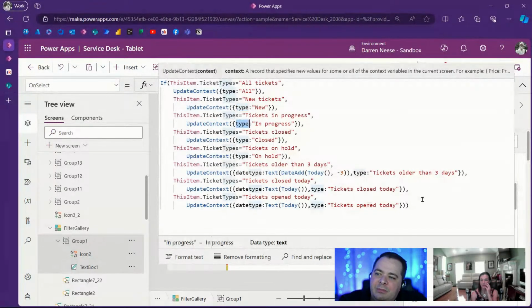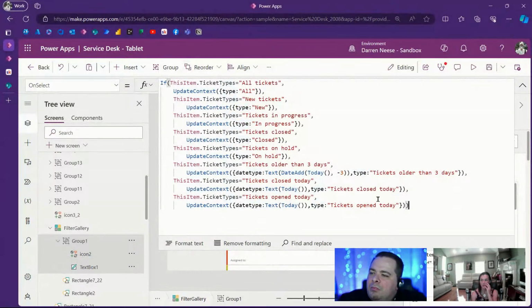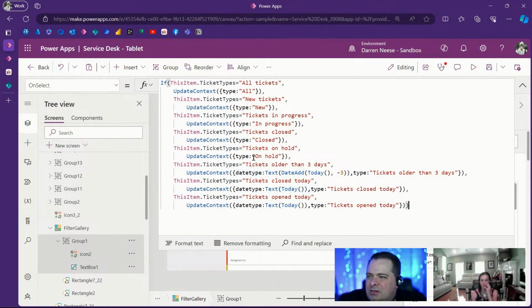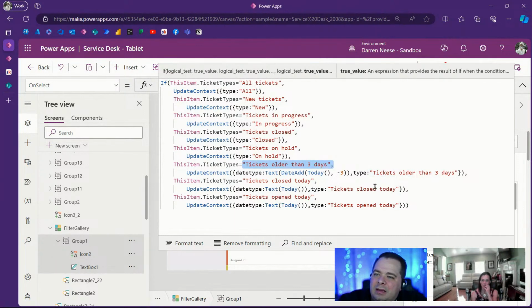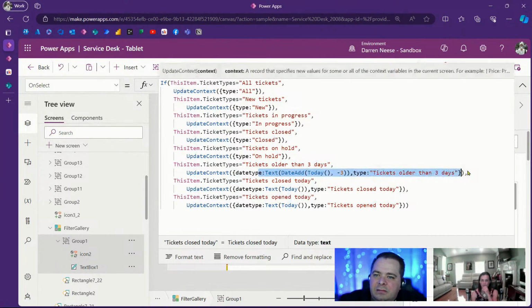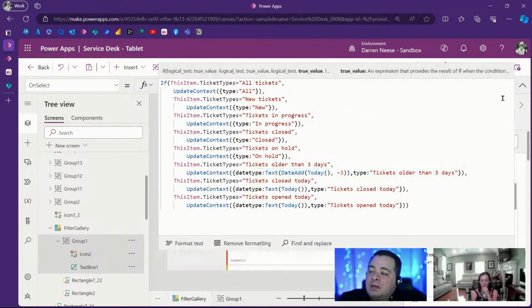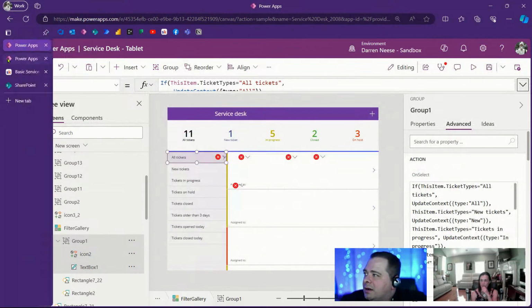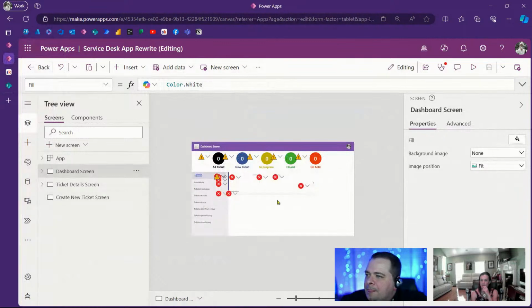And then they use that type to filter the other one. But it's not all like date type text today. So there's a little bit of weird stuff going on here. Like tickets older than 3 days. Well, they're putting stuff in here to help that gallery filter. So it's not really a menu. Now you could add some stuff on here for menu type of stuff. Okay.